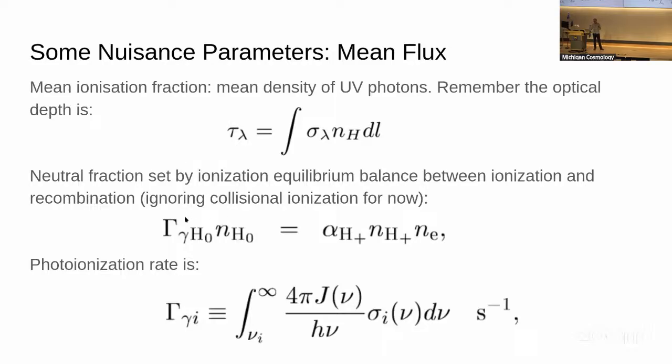This neutral fraction is set by an ionization equilibrium balance, right? So we have in the universe an atom of hydrogen. It will be constantly being ionized by UV photons, by the UV background, and going to a proton and a dissociated free electron. That free electron will then be constantly recombining with the free proton, boom, to get neutral hydrogen again, and then emit another ionizing photon, or a Lyman alpha photon, okay? Because these processes are fast compared to the other processes, you get an ionization equilibrium balance, and the ionization rate balances the recombination rate.